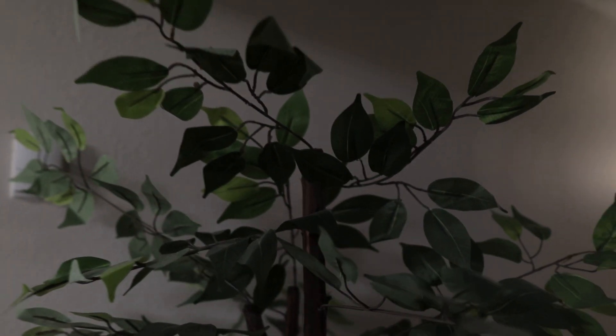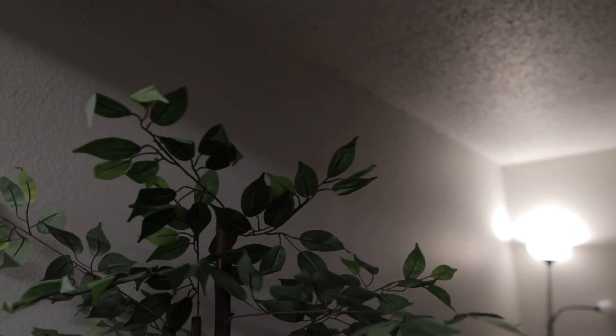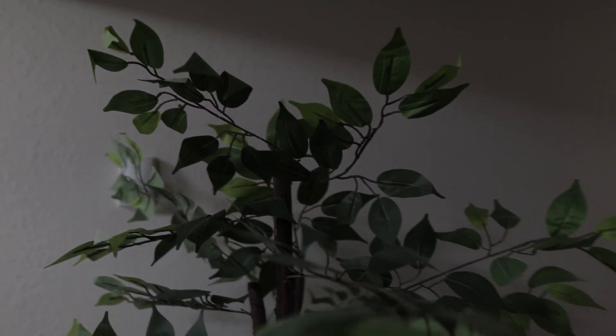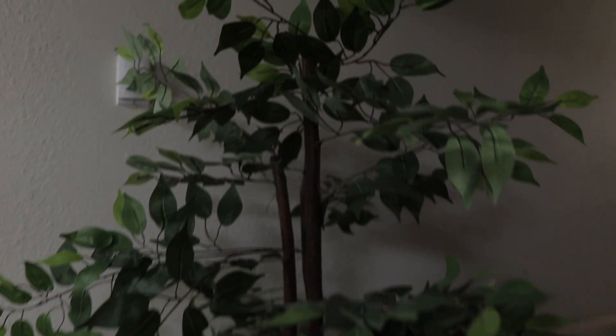So let's try the tilt — check how the tilt looks coming up and going back down. This is 24P by the way. I'm not going to slow this down because I think that's kind of dumb when you show gimbal footage slowed down. Handheld footage slowed down looks good, but this is how it looks in real time. All right, I'm going to switch to the other mode now.